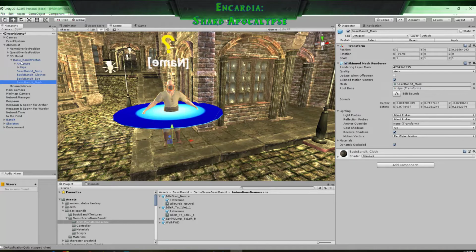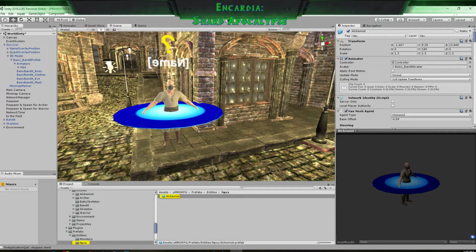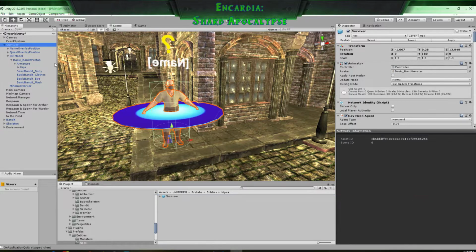We can fix that up in the animation section, but I'm going to leave that for now because who cares? Cool, close, that's all selected. We can do that, and we can just apply that to our new Alchemist NPC. I'm actually going to change his name to Survival, because that fits my thing properly. If I tab that so that actually changes his name, apply. If I go select, it's still got a name of Alchemist. I'm just going to change that to Survival. And there we go. That should link them up both properly.